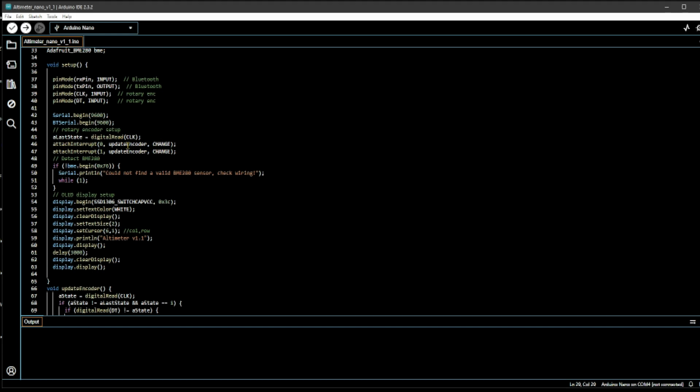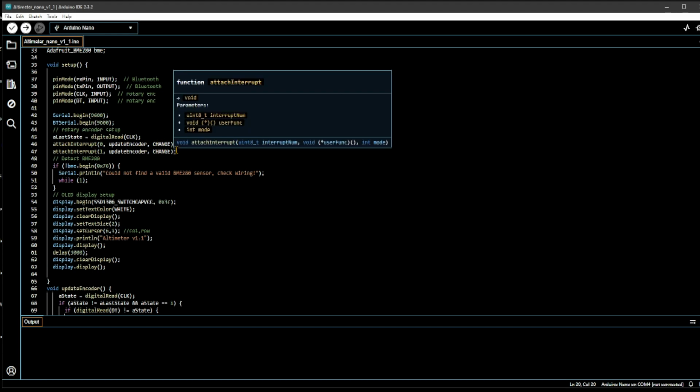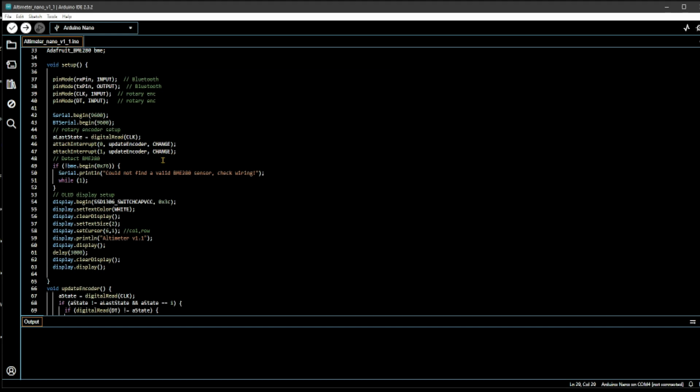Then you have the encoder setup. You essentially assign this A last state to the digital read of the clock, and you attach some interrupts for that. So anytime you change the knob position, it actually will interrupt the program and update it. Without this, it's a bit tricky to get it to work while it's actually running the main loop. It may not interrupt it, and then you won't see any change on your altimeter setting. So you want to be able to update the altimeter setting anytime you want. So you need the interrupt here.